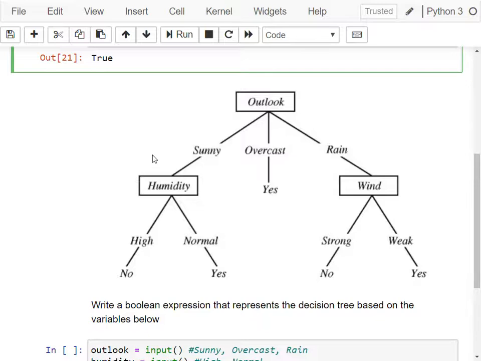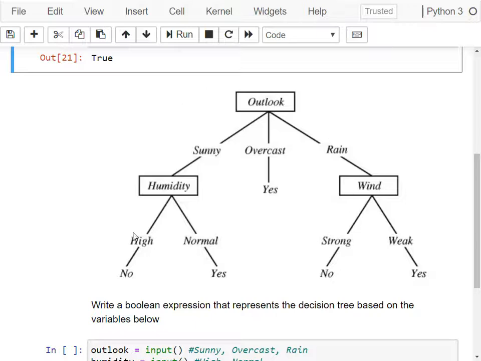Let's take a look at a more involved example here. In this example, we have what we call a decision tree. A decision tree basically tells us the outcome based on certain input, and it's basically used by decision makers. For instance, if you want to approve a certain loan, you probably look at certain variables such as the applicant's credit history, balances, things like that. And depending on the combination of these factors, the decision will be yes or no.